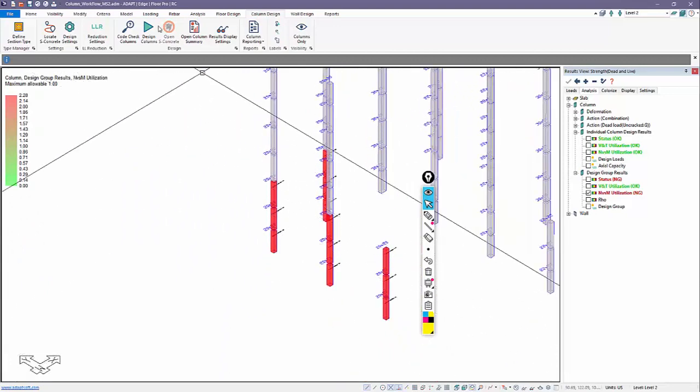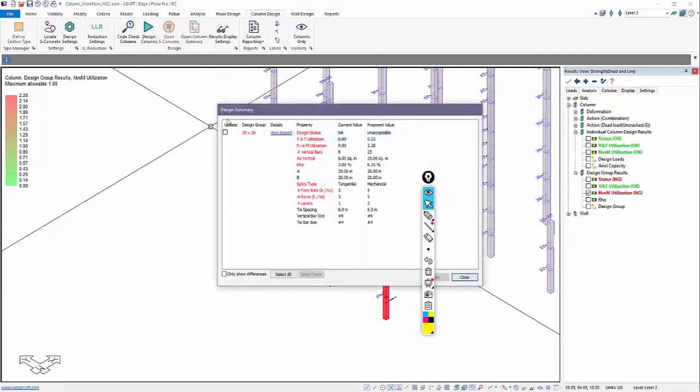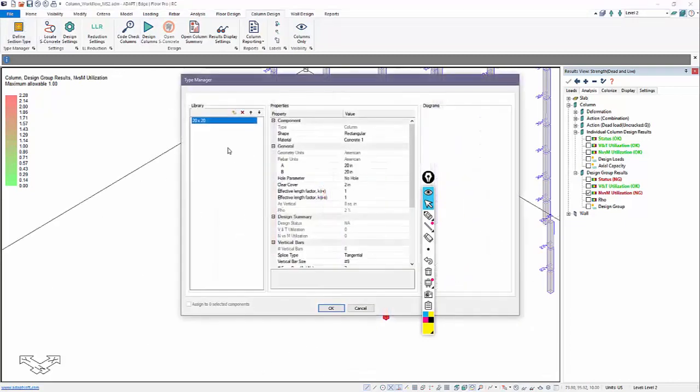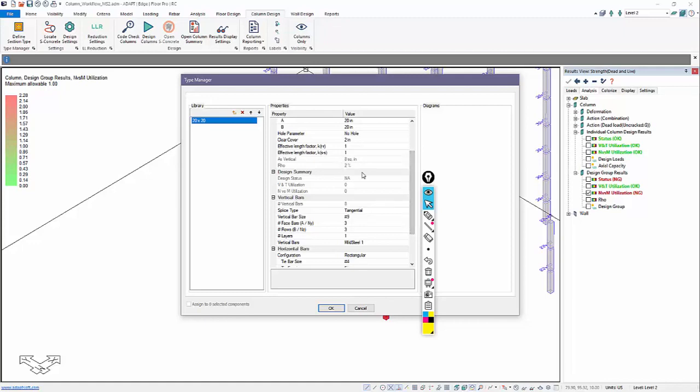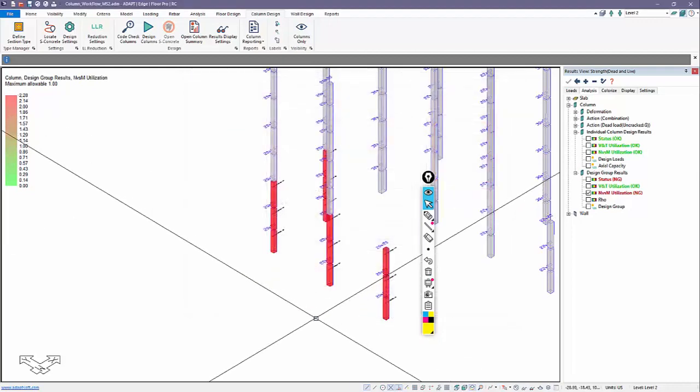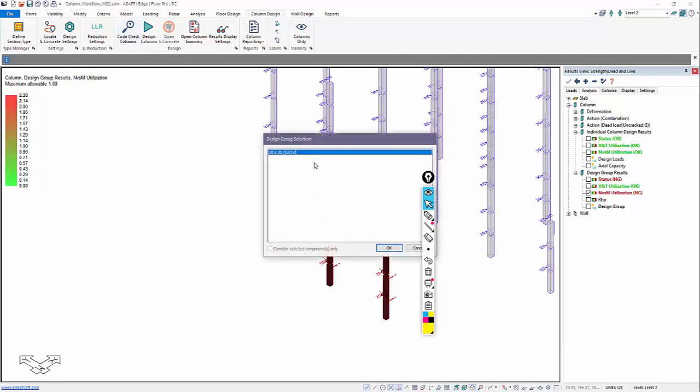Now what we'll do is we'll actually code check. Notice I did not update the design yet. So because I did not update the design, the reinforcement that's assigned to the section type is still based on the 2% row. Okay, that we still only have this amount of bars, eight number 9 bars in the section. Okay, so we'll go ahead and we'll code check now.